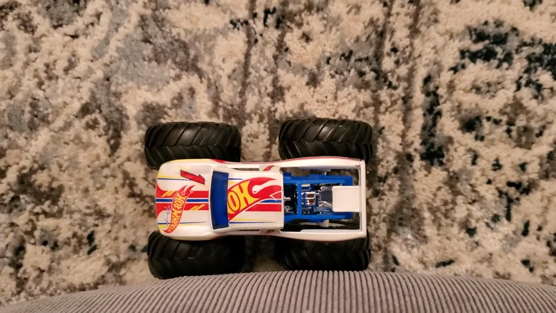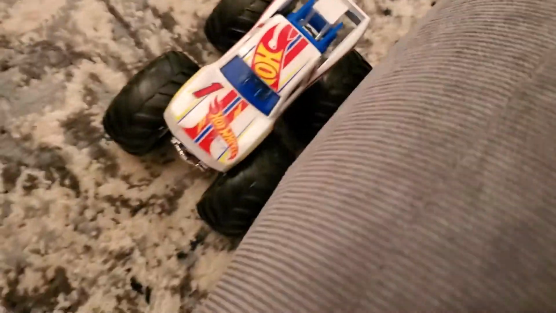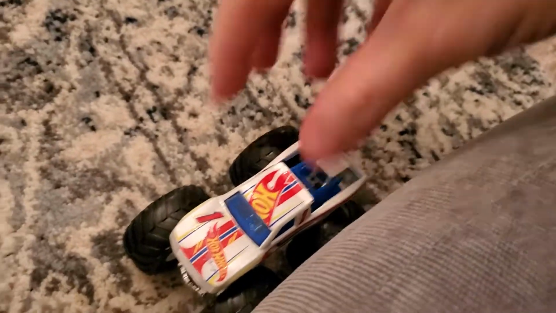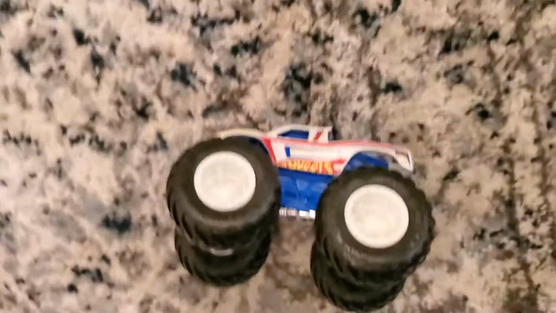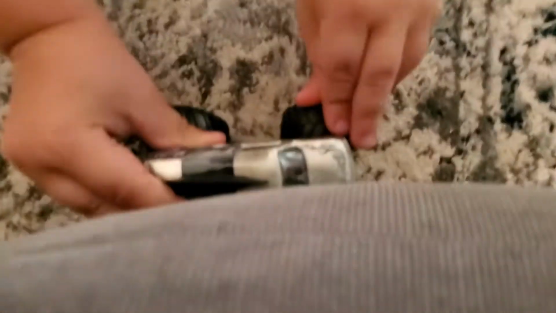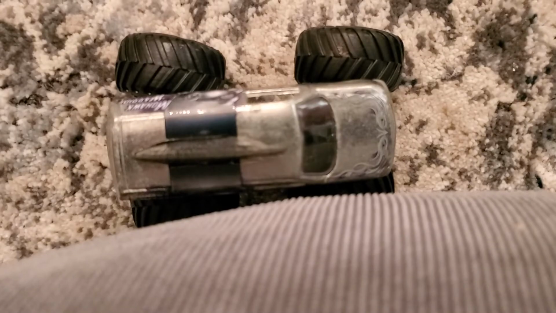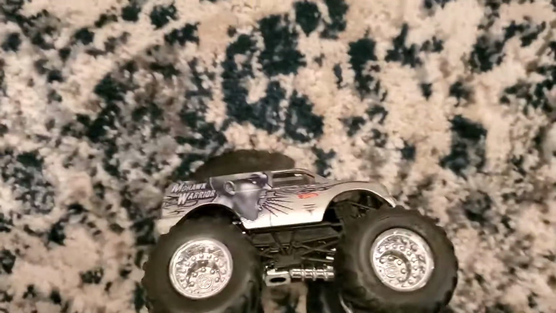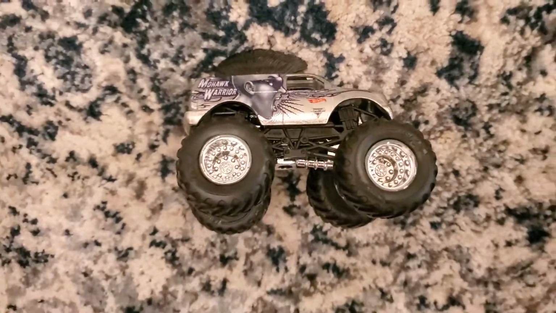Oh, who is that? That's a Hot Wheels monster truck. Yeah. You can take him away. Oh, we've got some crooked tires on this one. What's his name? Mohawk. You can go ahead and take him away.